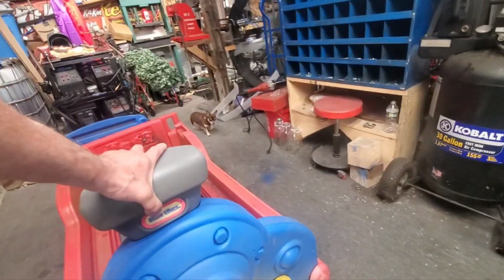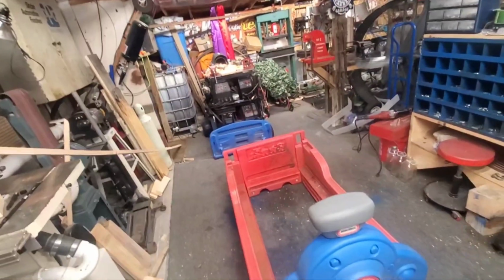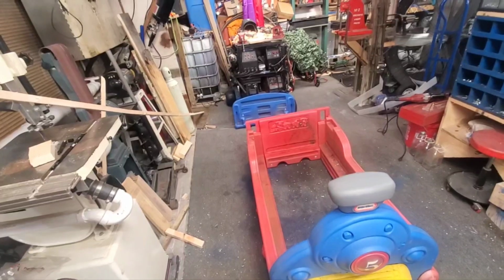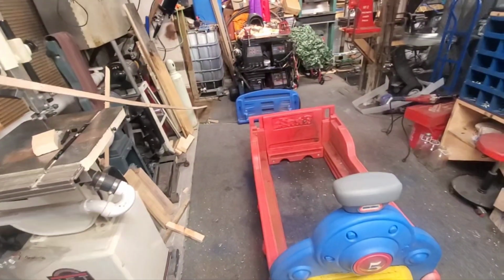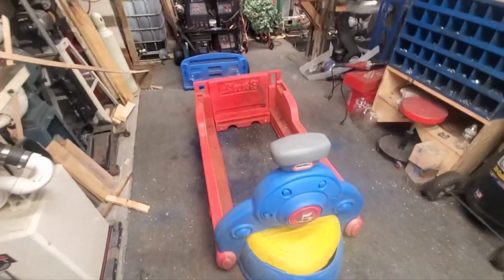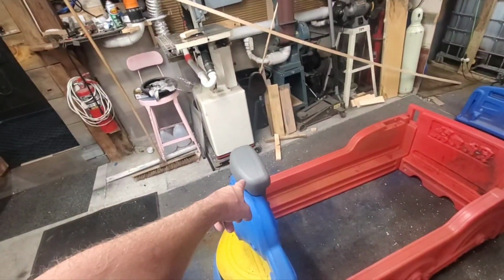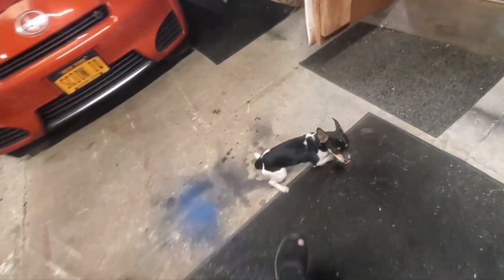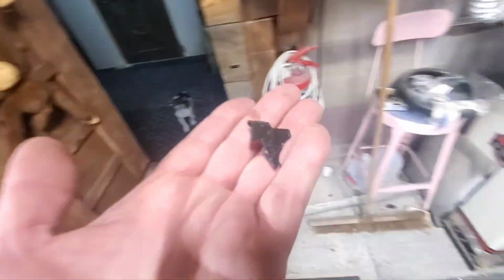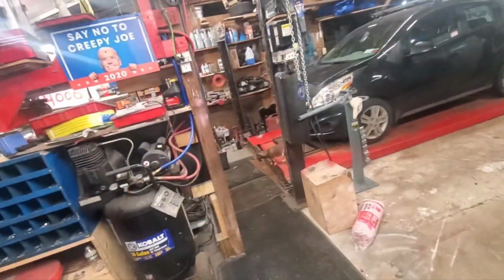I could probably take this off. I don't know. Make it into a four-seater go-kart. Well, this is up in the air for a minute. So I got some thinking to do on this one. Because in order to see over that stupid stack, you're going to have to be up in the air pretty good. Hey, spit it out. Always plastic. All right.